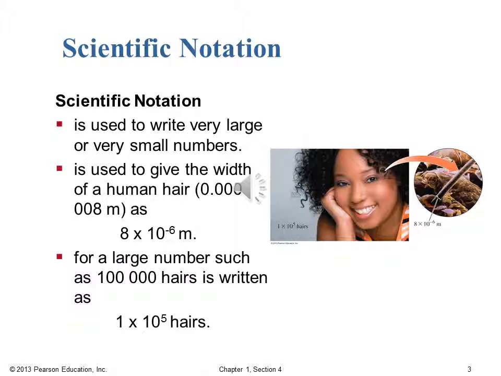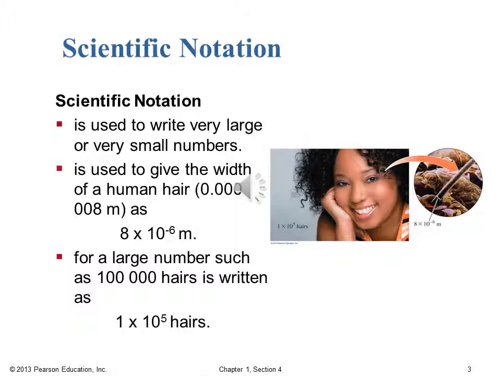So of course, I've already said it a couple of times, it's used to write very large or very small numbers, and because the atoms are very small, if we're dealing with dimensions, we'll need to go into the very small numbers, but in order to have enough atoms to do something visible at the macro scale, we'll need to have a very large number of them. So we'll deal in both the large and the small numbers here in the course.